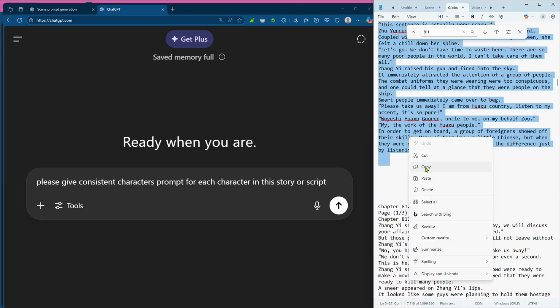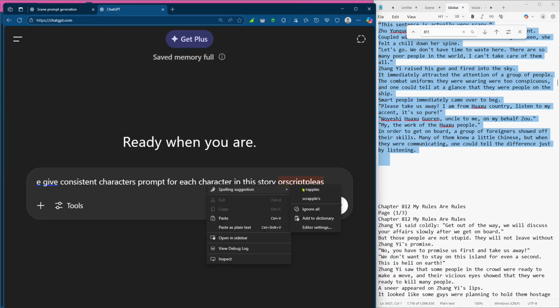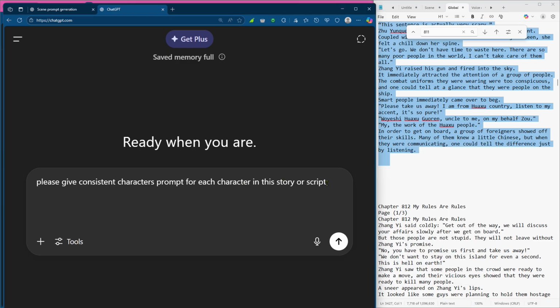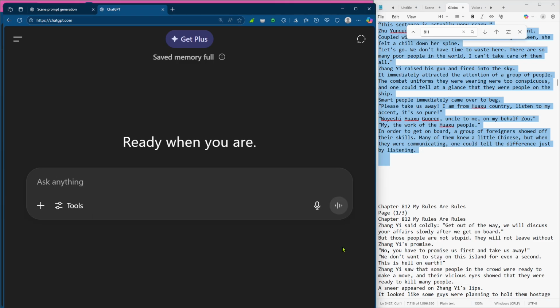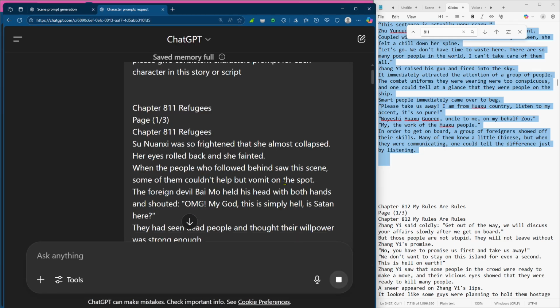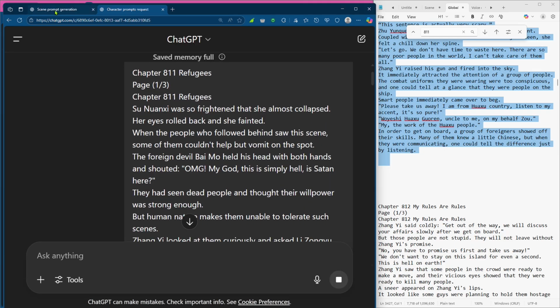Now, the same way you wrote out the instruction for the scene prompts, go over and tell ChatGPT, please, can you create consistent characters for me based on my script? Your script already has people mentioned and a couple of other things. So the AI can tell you precisely how these people will dress and look. And if you feel there's something you need to edit about any character, please go ahead and edit it.